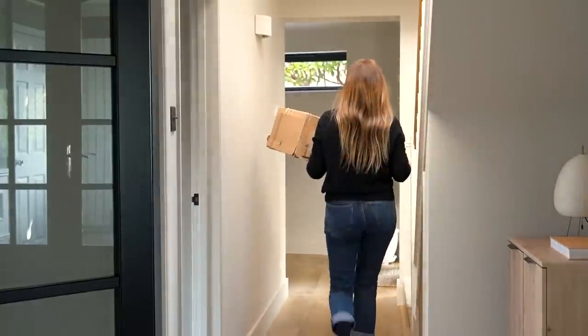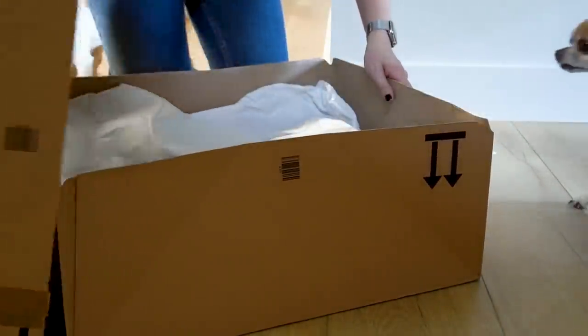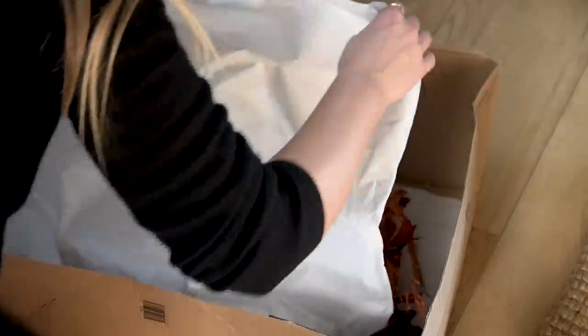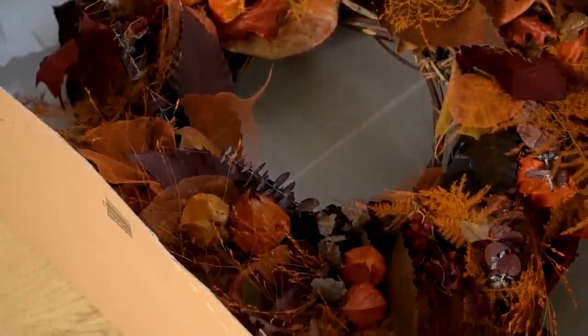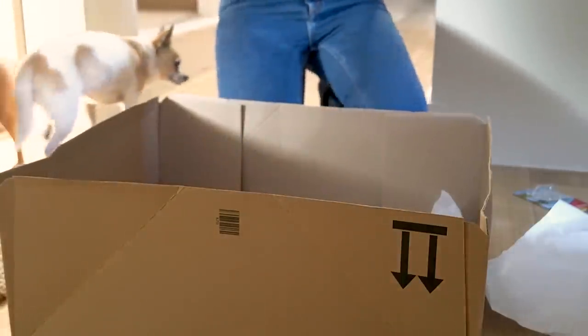It was last September that we moved into this house and one of the first things we did was get an autumn wreath. We'd never had one in autumn before but I'd always wanted one, and with our new countryside setting it seemed very fitting. I boxed away the wreath last year hoping it would dry out some more so we could use it again this year. The majority of the wreath was made from dried foliage but there were some fresher pieces with berries interwoven throughout which have since dried out nicely, so this can be a wreath we reuse year after year.